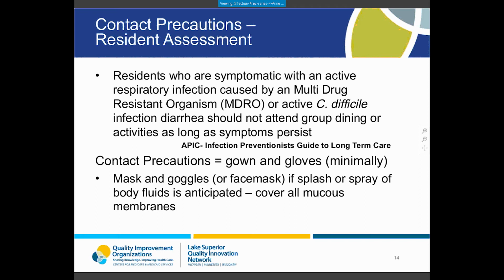Documentation of your assessment of their continence and compliance is important. So again, contact precautions generally means gown and gloves. However, if splash or spray of fluids is a risk, all mucous membranes should be covered. Anytime you are using goggles, you should also use a fluid impervious mask or a face shield.